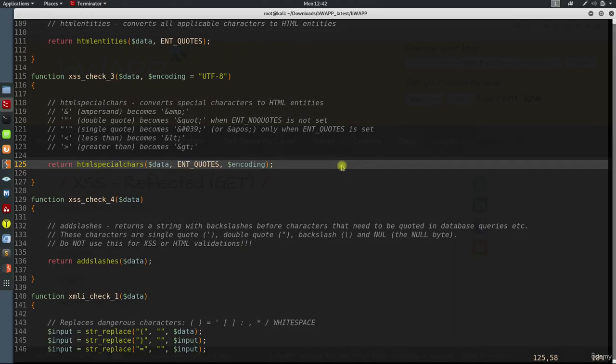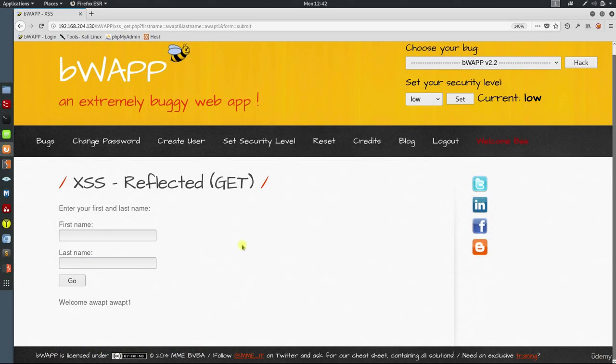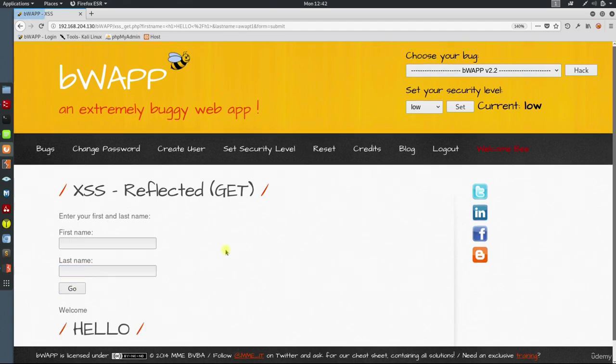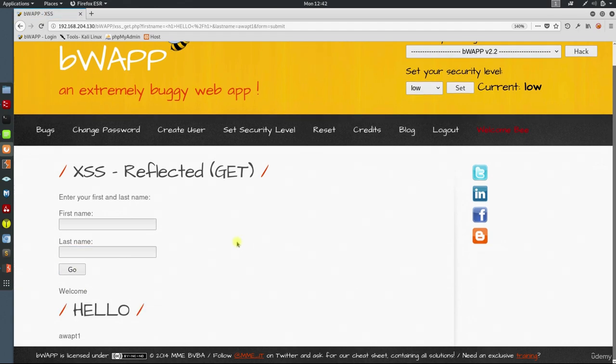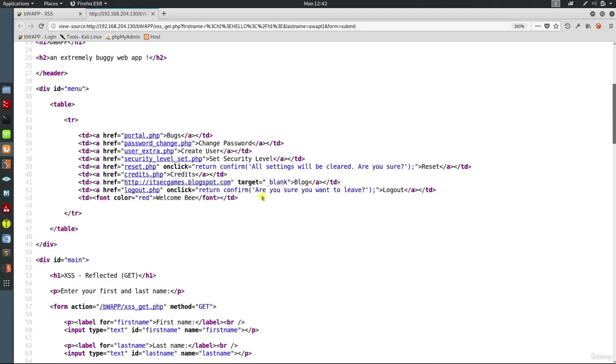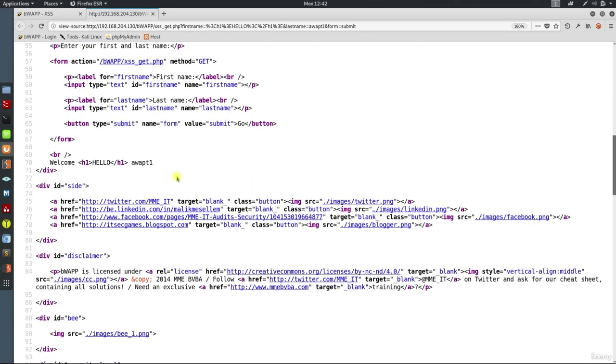So go back to Firefox, and I'm going to paste an HTML H1 tag in here, and it's executed. So view the source, and here's the problem. So the input is not sanitized at the back end and added to the source of the page.